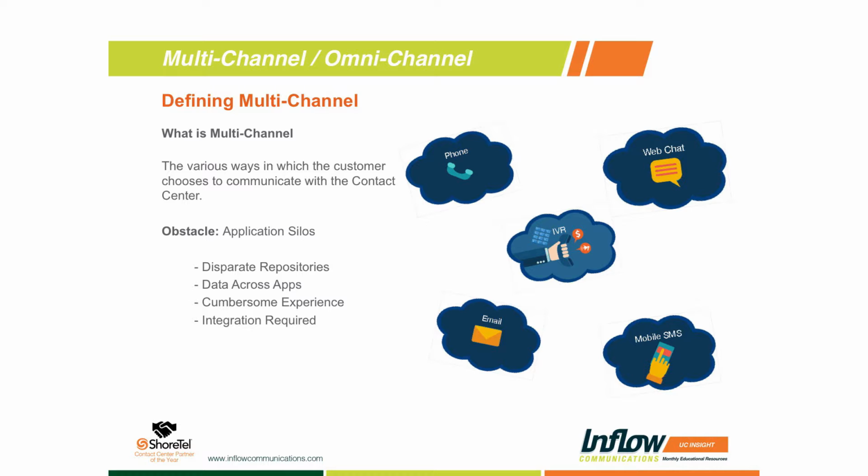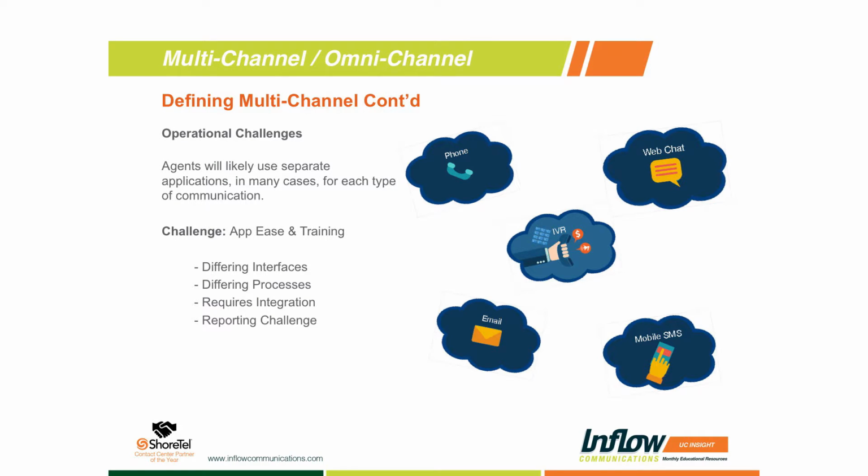Continuing on the multi-channel, let's talk about some operational challenges. With multi-channel, because they're siloed operations typically, or applications, sometimes operations as well, agents will likely use separate applications in many cases for each type of communication. And it's not uncommon that I've been to a contact center where the client will have an ACD system for phone calls, and they'll have an entirely separate web-based application for web chat. And there's inherent obstacles with that.